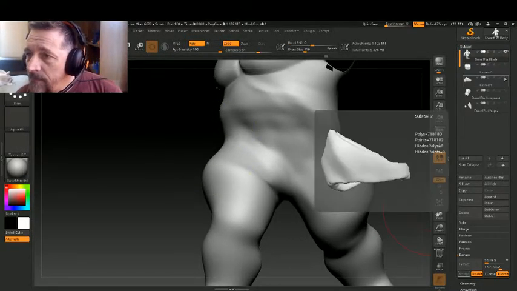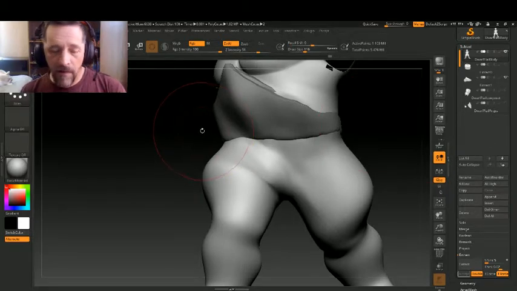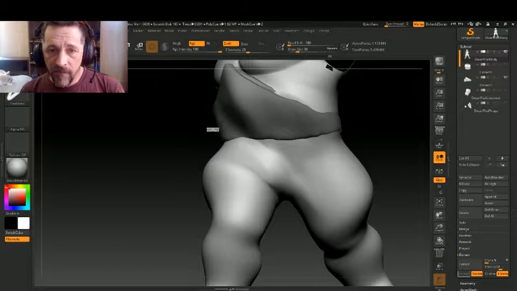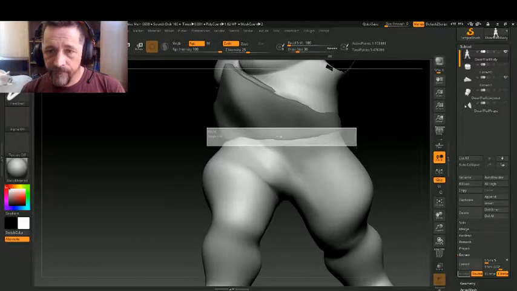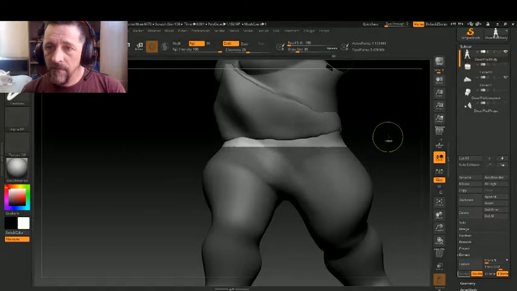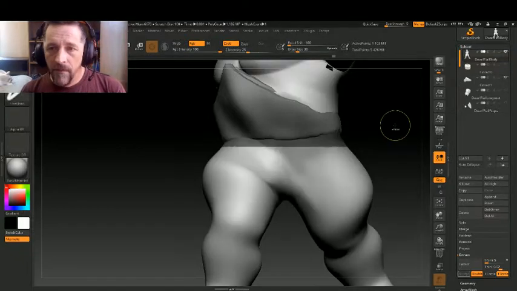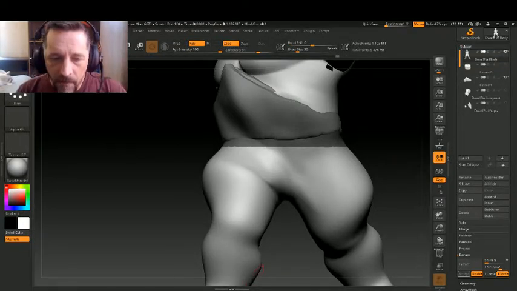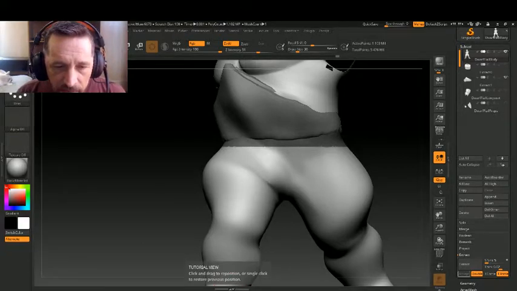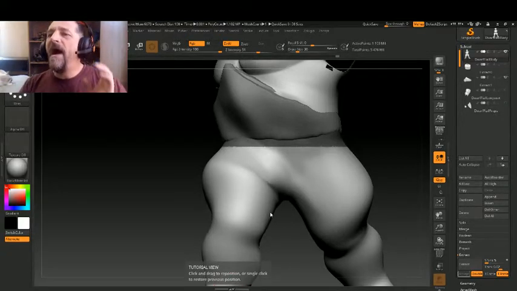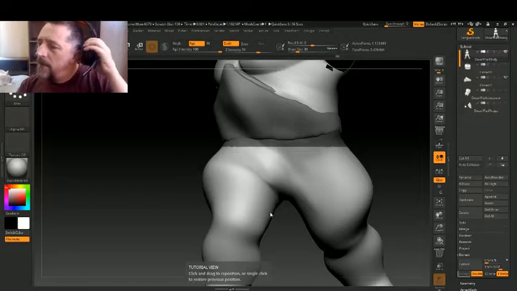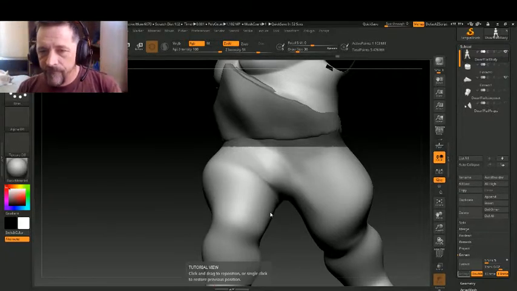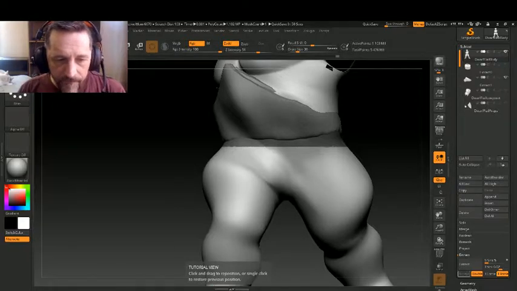Now we're going to expose that, and let me shrink this. I'm just going to take it and we're going to draw a rectangle. And hold on just a second. Okay.